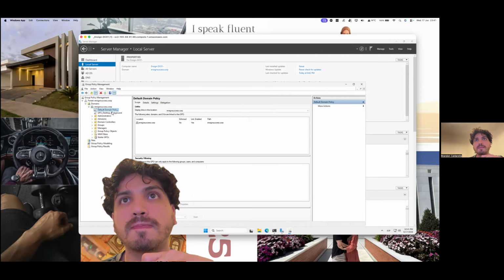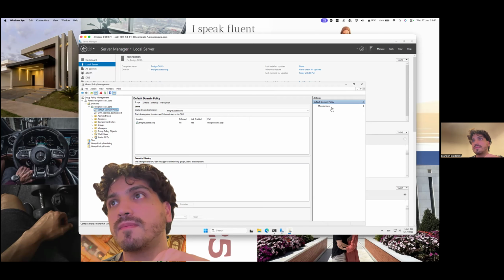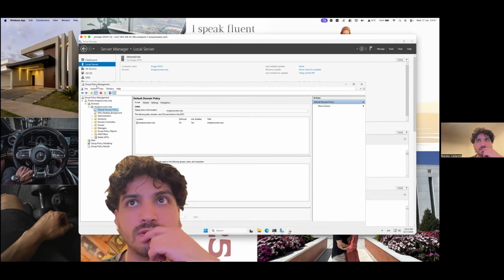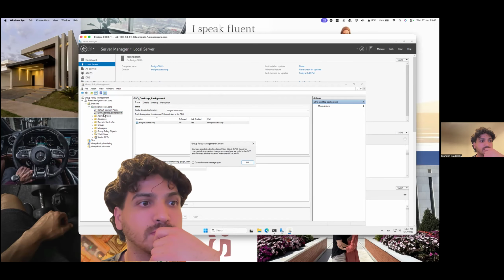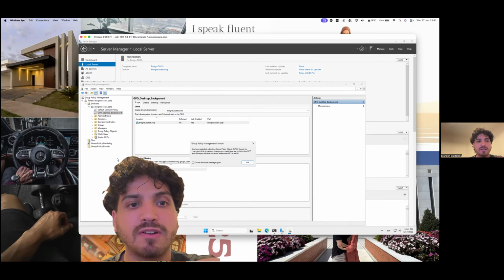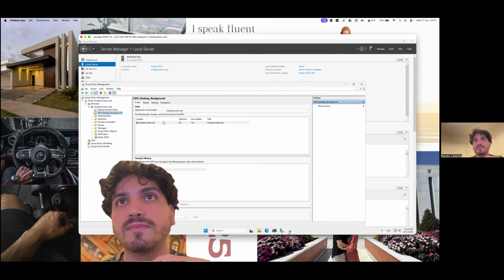The next step is to come back to Group Policy Management. Here we have the GPO Desktop Background. This Group Policy Object was created to standardize the desktop background for users. I need to go to Edit.